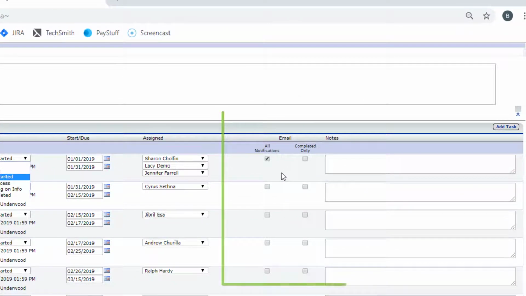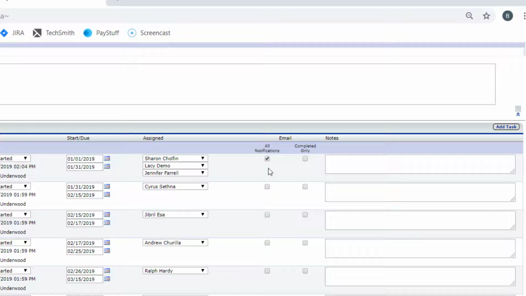Last thing we'll talk about here is if you wish to, as one of the assigned individuals for a task, receive notifications. When we talk about notifications, that's everything that could happen with this task: any changes to the task from a status standpoint, start, due date, or assign.